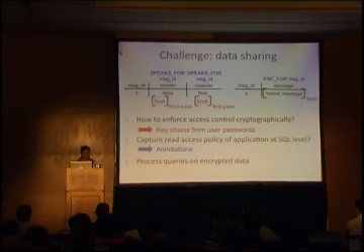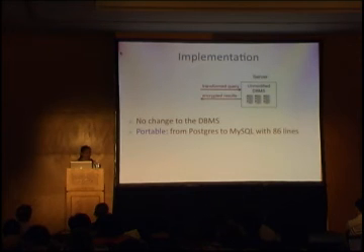Okay. So now we saw how CryptDB works. Let me describe the implementation and evaluation. One nice feature of our implementation is that we made no change to the existing DBMSs. The reason was that whenever we wanted to change the processing of the DBMS, we used a CryptDB user-defined function. This makes CryptDB portable. Our initial implementation was in Postgres, and we ported it to MySQL with only 86 lines of code changing CryptDB.